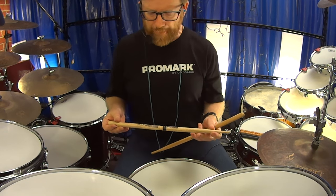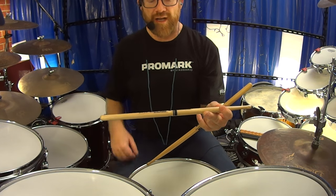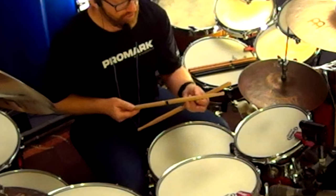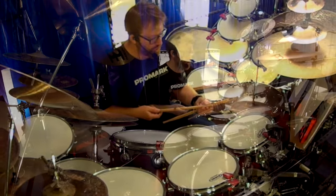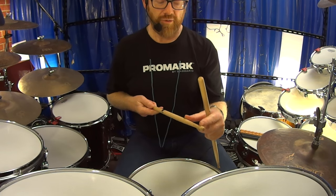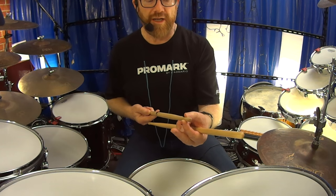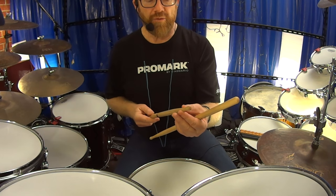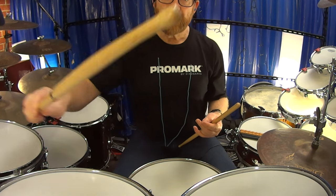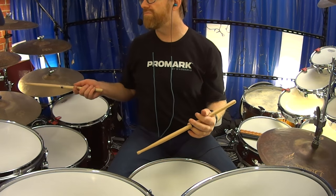So it's really quite an interesting stick in the sense that this notch — that simple little notch — creates so much of a different feel. The taper: most of us just think of it as short to thick, either a short taper giving you forward balance and a heavier hit, or a longer taper. I prefer rebound balance, which is about a three inch taper. But this particular Bob Gatson design has one inch straight before it moves out, which really creates a difference. And the tip itself is flat on top, which gives your cymbals a little bit more top end.